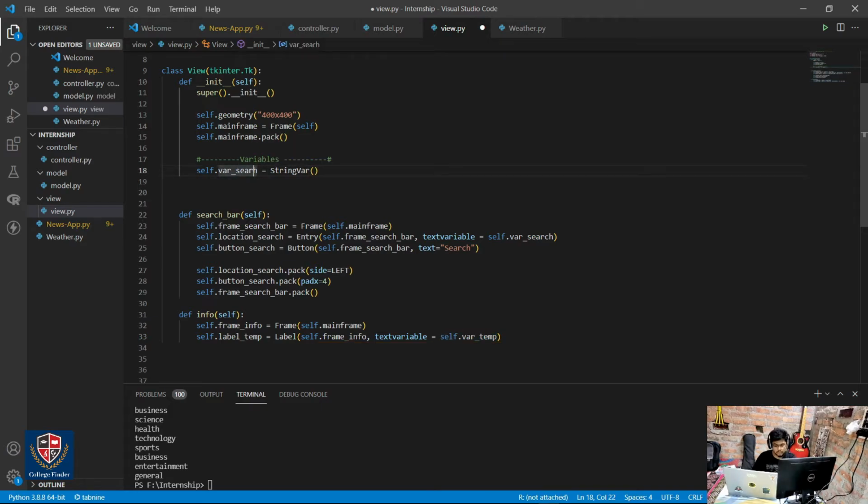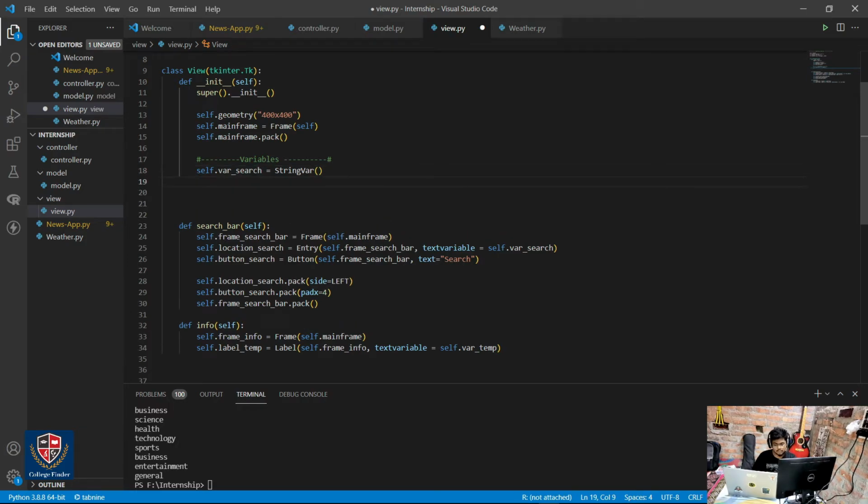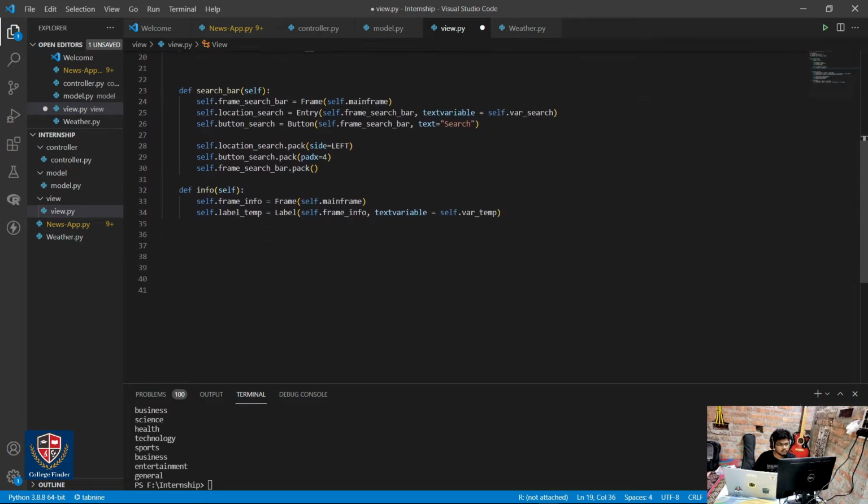Then we type here, temp equals to StringVar. Basically the location variable will be location.